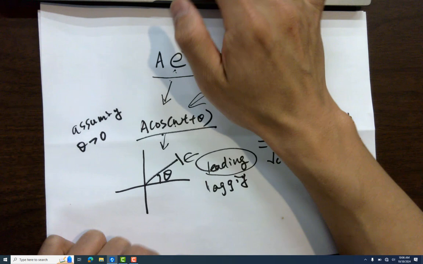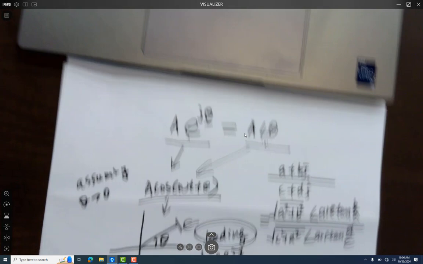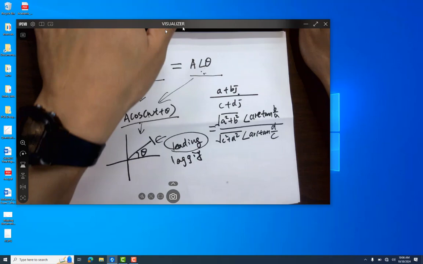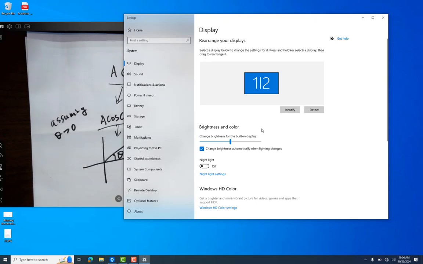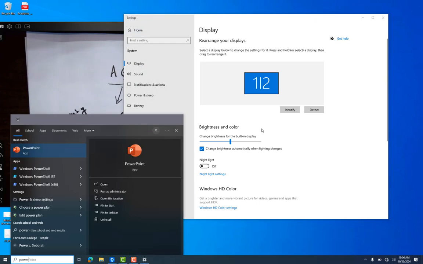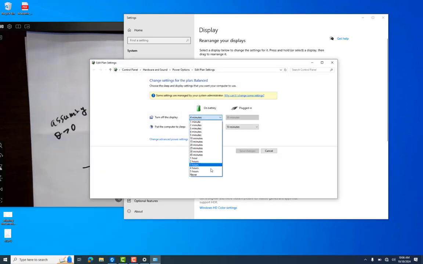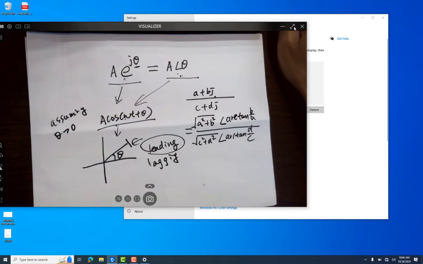What's going on? That's funny. New computer system has a power setting there that I don't like. Should do power, I think. Where's the power setting? Edit power plan. Never turn it off. 4 minutes? Never. Never. For everything. Okay, we're good.